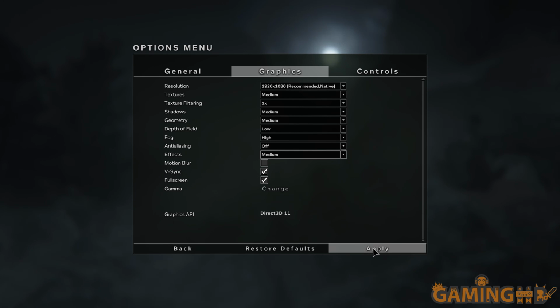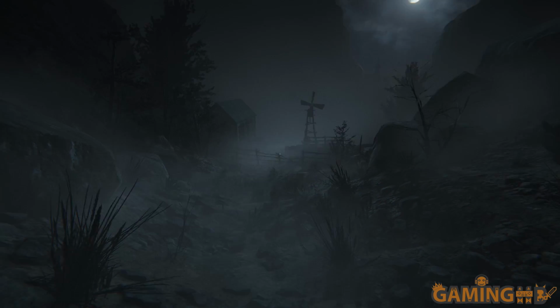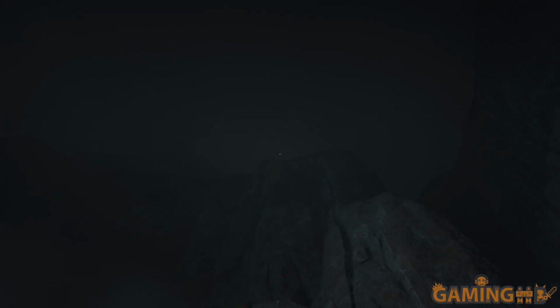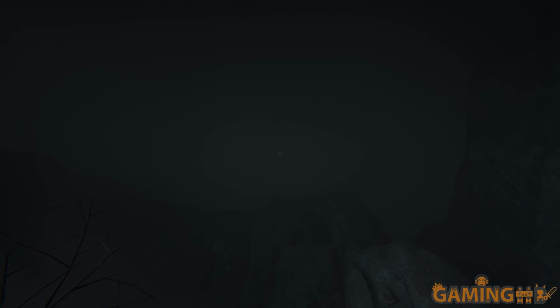Okay, let's apply this. Return to game. Okay, the fog looks a lot... there's a lot more of it, for one thing. And the frame rate really tanked, but it's probably because of the fog. I really wanted to see a night sky, so I'm gonna turn down some of the settings.